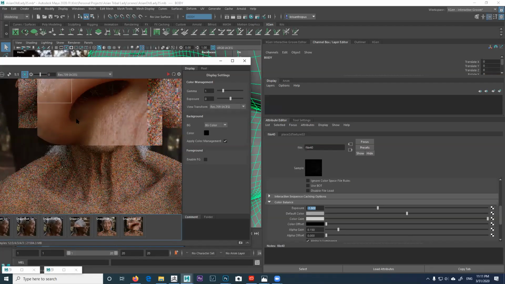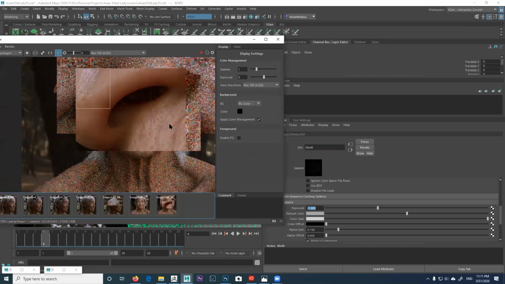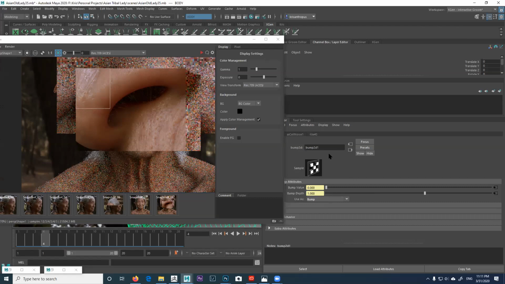I turned on visibility between the nose and the lips, because the lips don't have a lot of this bump applied to them, so I wanted to see the difference between them. Tweaking both of them on a simple shader, I was able to find out what was missing. Then once I had these tweaks, I plugged this map and all those settings back into the shader network, and that worked from that point on.